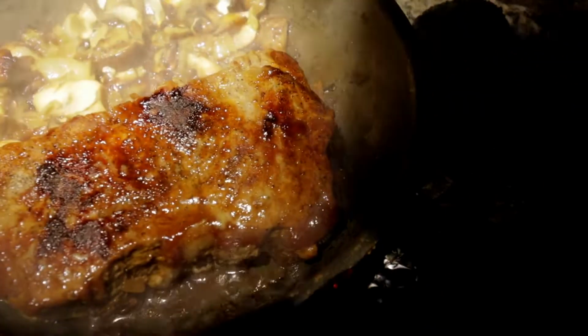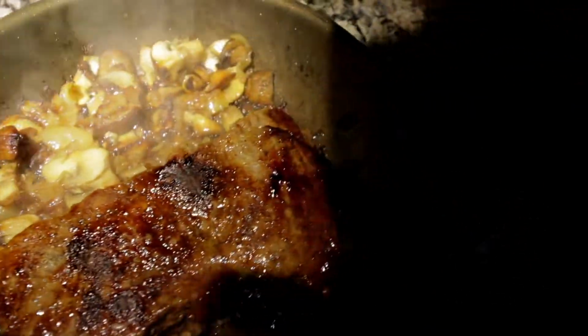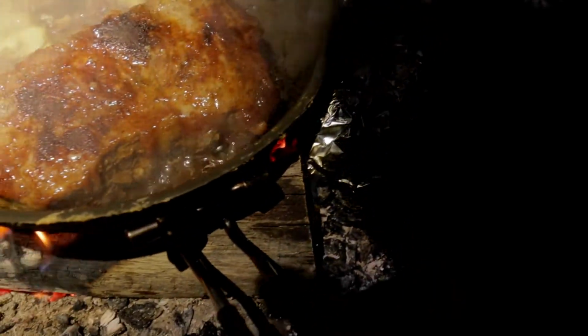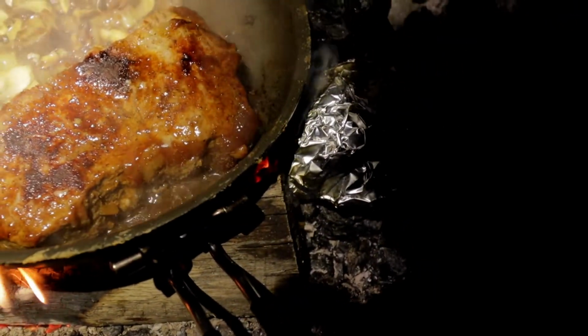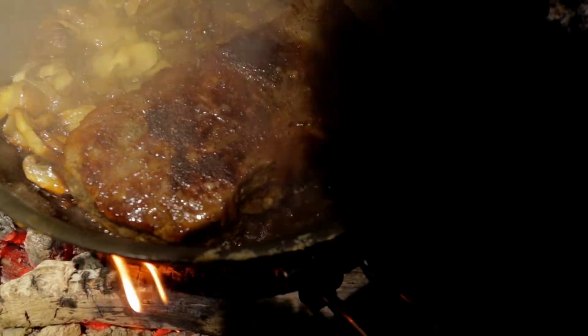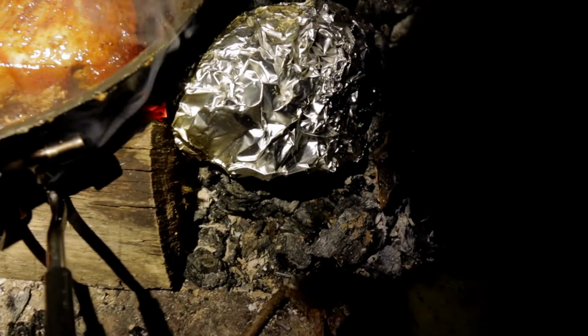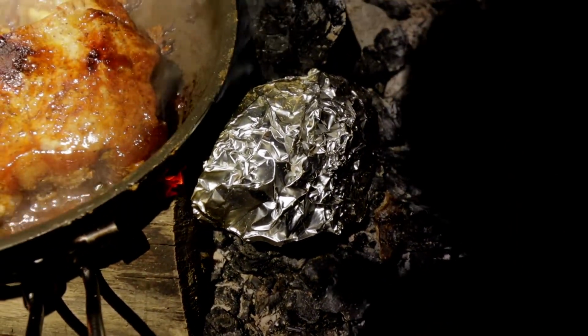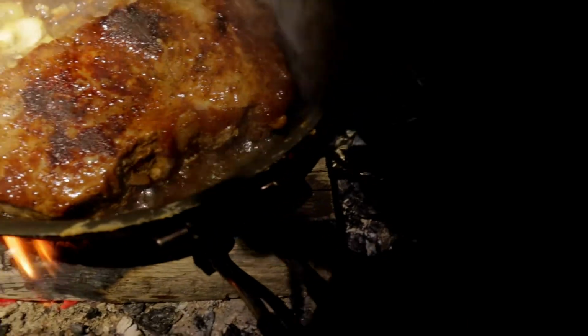Well, wow, that's looking pretty good. I checked one of the potatoes, they're not even close, so I'll just eat the onions and mushrooms and that delicious steak and save those for later. I'll just let them cook and get them later. Maybe I'll have them for breakfast with eggs or something.